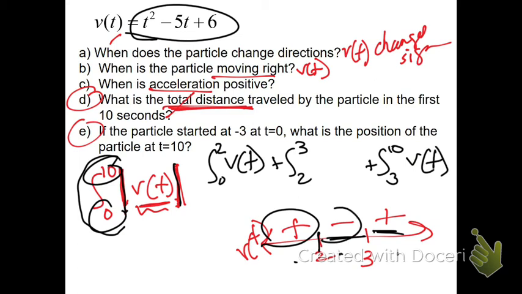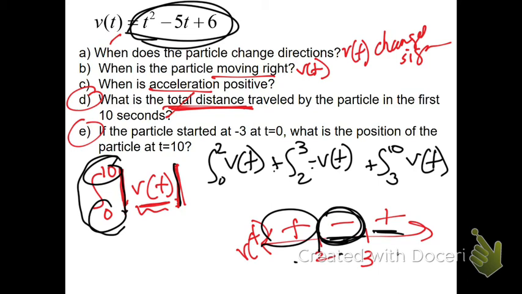But anywhere it's negative, since distance can't be negative, you have to change this to its opposite. You can actually put the negative out in front if you wanted to. Then if you have to work this out by hand, and by the way, usually when I have to work this out by hand, I don't usually find that it's even worth the time to do it. To be honest with you, this is often one that I would do maybe at the end if I have time. Usually it's a calculator question.